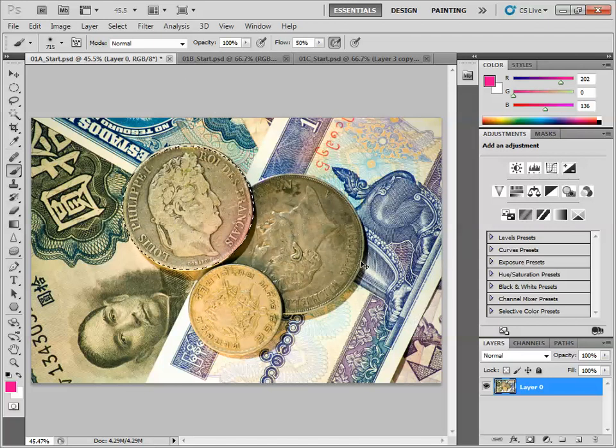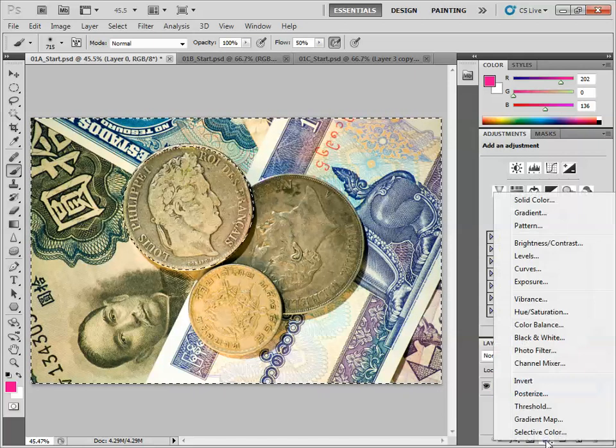We want to make changes to everything but the coin, so we're going to go Select Inverse. Now I've selected everything but the coin. Now I'm going to show you how to make a change that is not destructive, that we can reverse very easily.